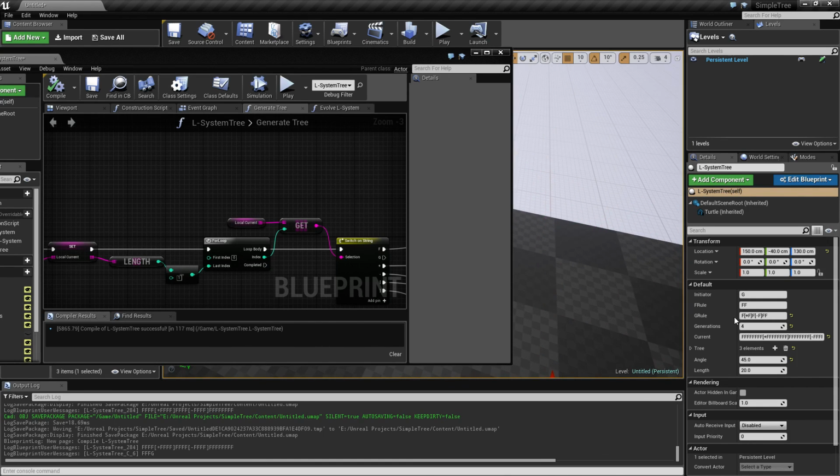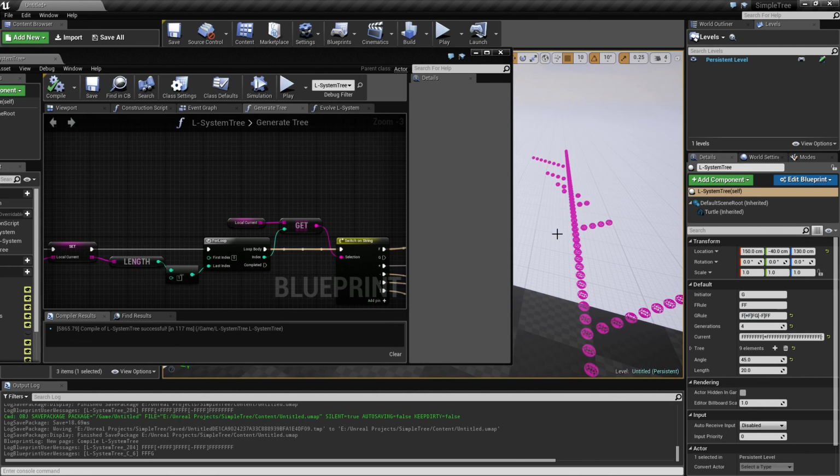I can't really seem to figure out what it is. I'm pretty sure there's a bug. Oh, maybe not actually. Maybe not, because I don't have a G in here. So if I insert a G here, there we go.